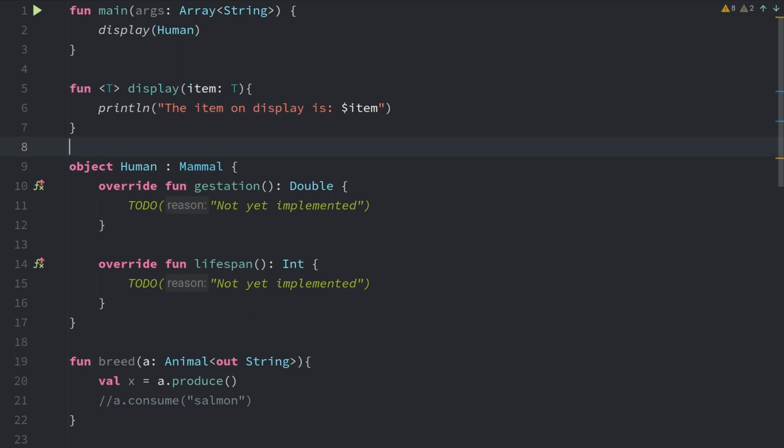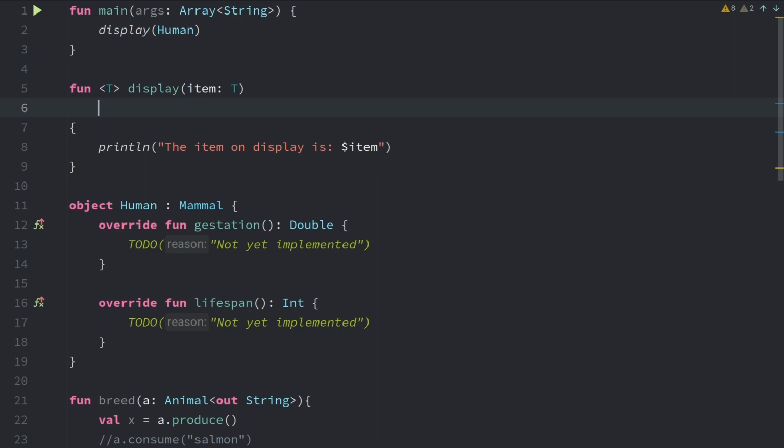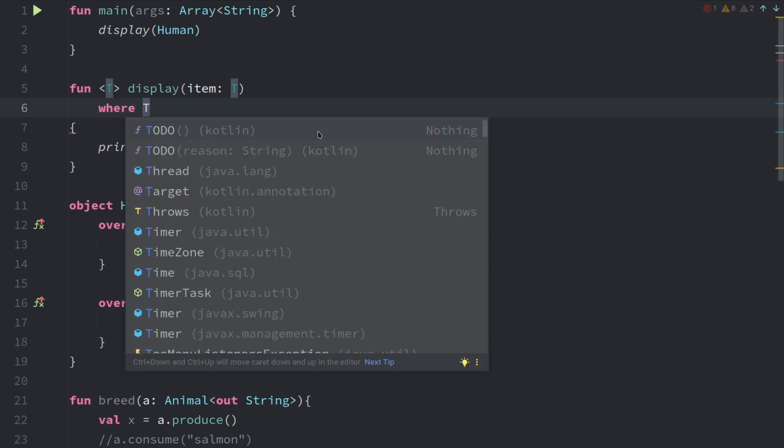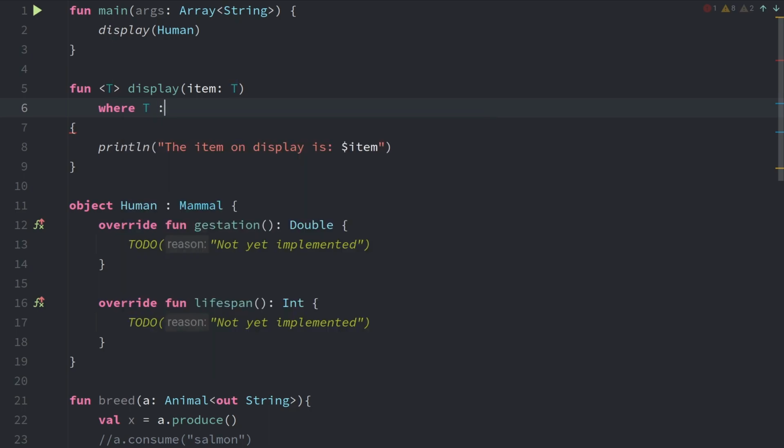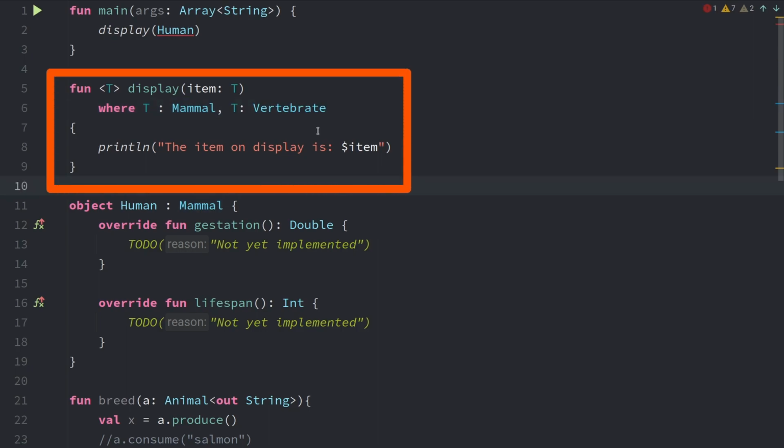Start by removing the upper bound within the type. Before your function body, use the where clause, provide T and the bound that you want it to conform with. Next, you can provide the other type that you want it to conform with. Now we have T is also a vertebrate.